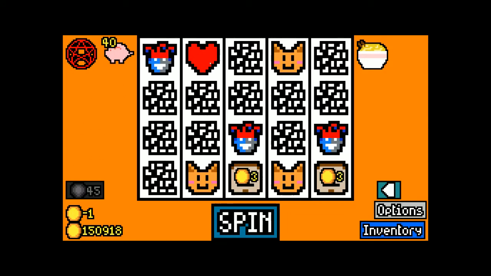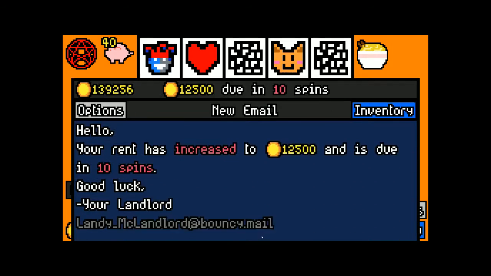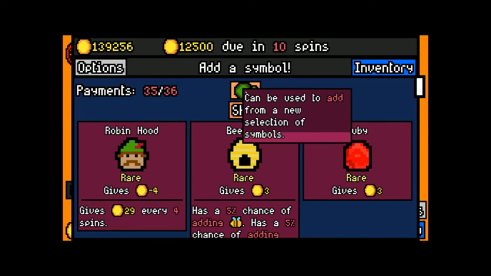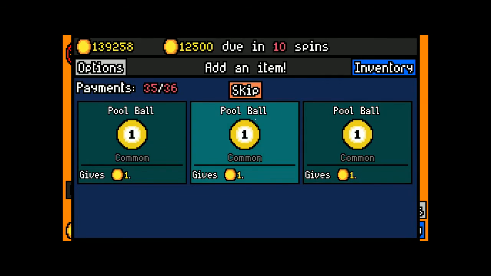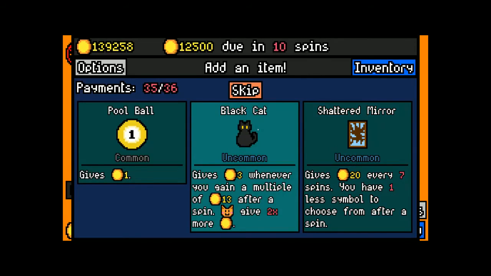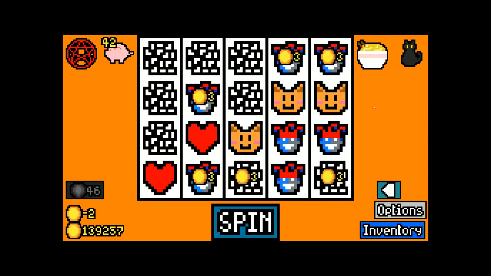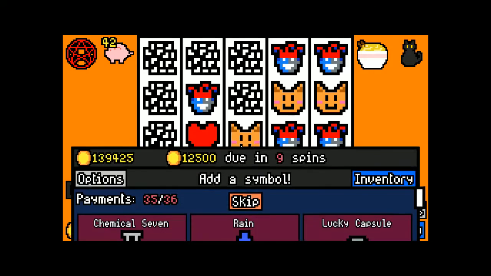Alright, so they both went off at the same time. This should not be very big. 48 gold. Yeah, I just don't think that's really doing anything impressive. What do we get? We'll get a joker, or not. We'll get a pool ball, and ooh, a black cat. Cool. Cats are worth more. Ooh, that means copycats are worth more. That means when these things go off, they're going to multiply even bigger.